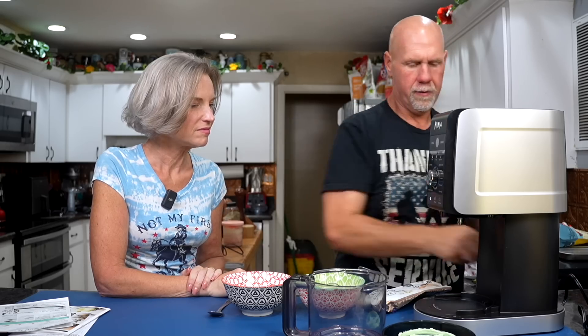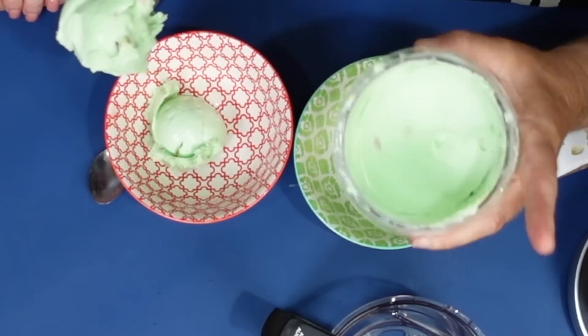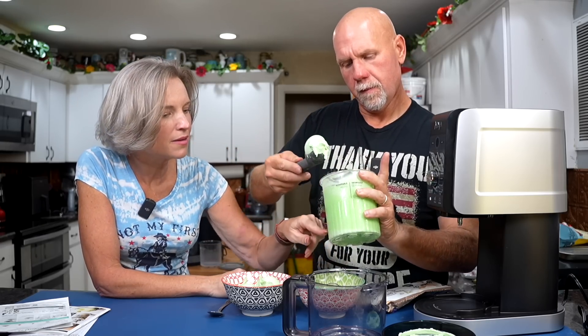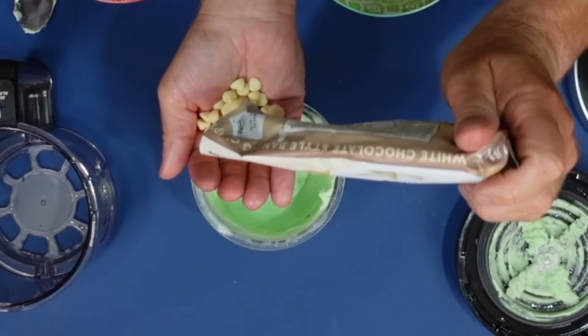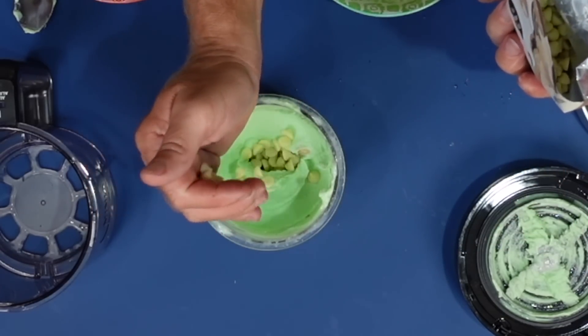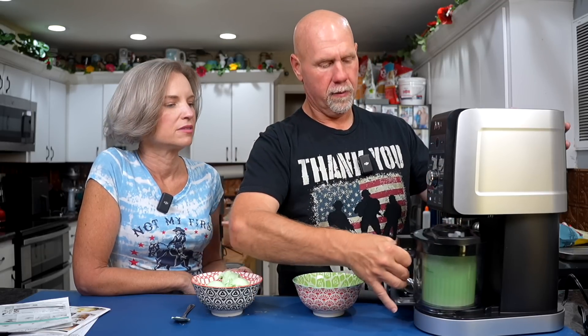Let's see — it does look mostly on the top. I am not seeing any peanuts down there — it's like it put them all at the top. Let's do the same thing for the bottom. I'm going to make the hole a little bigger. But I see loads of peanuts in this top portion. The only problem is maybe we should have done a light ice cream and then a re-spin instead of two light ice creams, because as you're mixing it in, it's actually defrosting a little bit. We're winging it — just trying it for the first time.